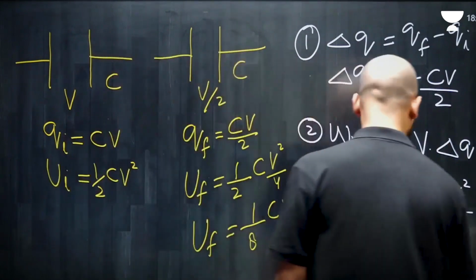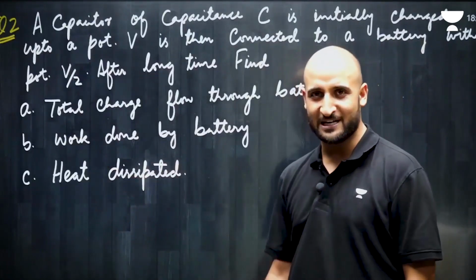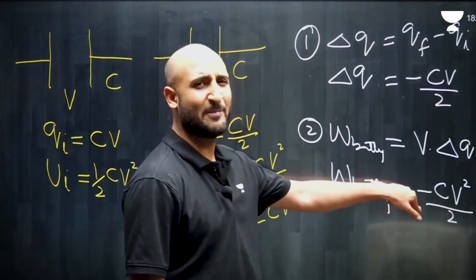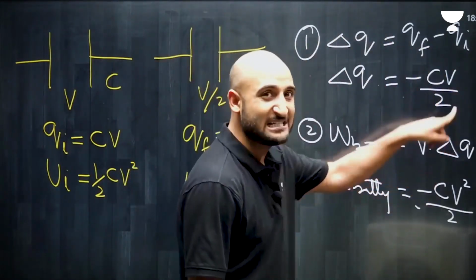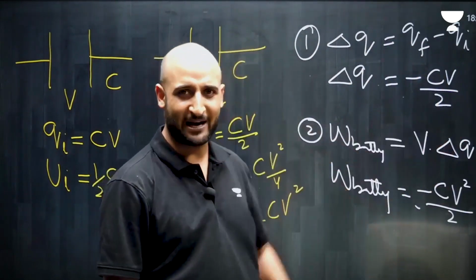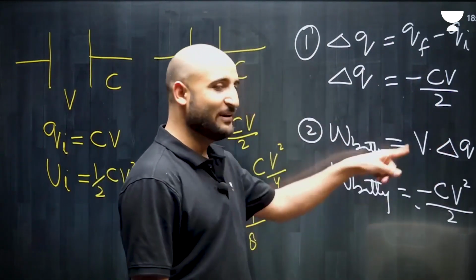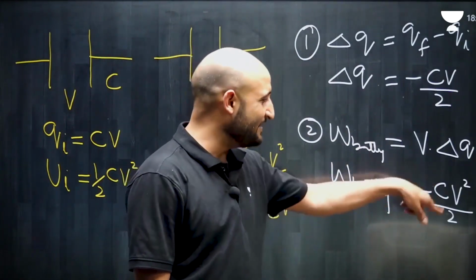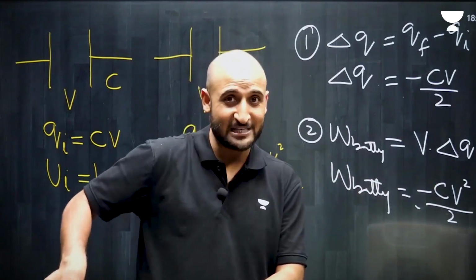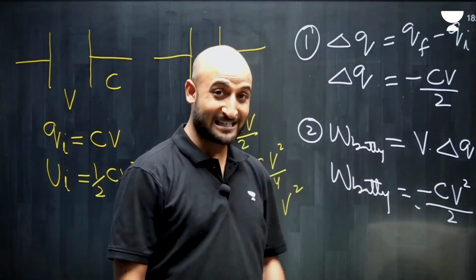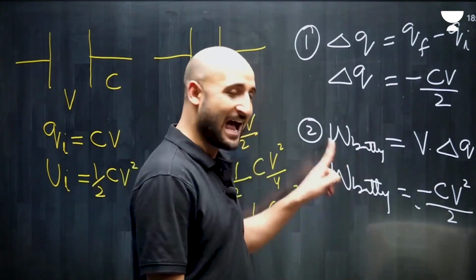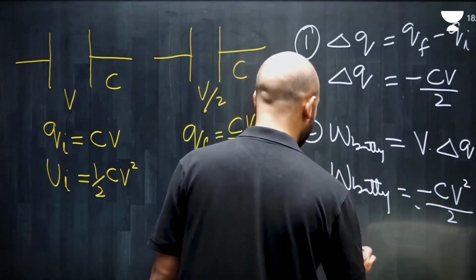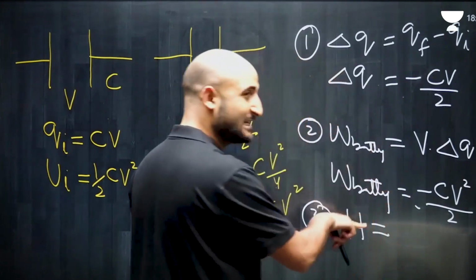And then I go to the third part, what is the heat dissipated? As I already told you, the work, don't go to the minus side. The work done by the battery is CV squared by 4. Let's not talk about the negative sign. Then tell me what will be the heat dissipated in the process. It will be half of that. That means CV squared by 8. As I already told you this concept in the previous problem, because heat dissipated is always equal to half of the work done by the battery, right? So in this case, that's the third part: heat dissipated is equal to half of the work done by the battery.